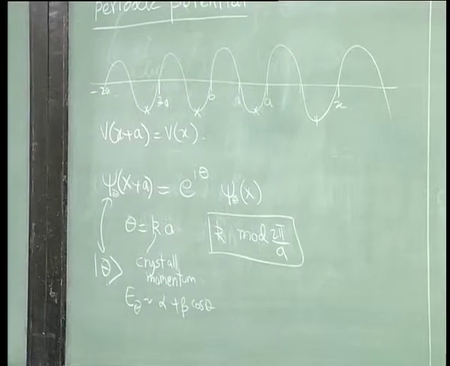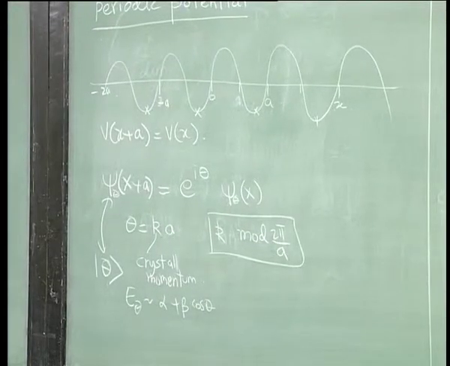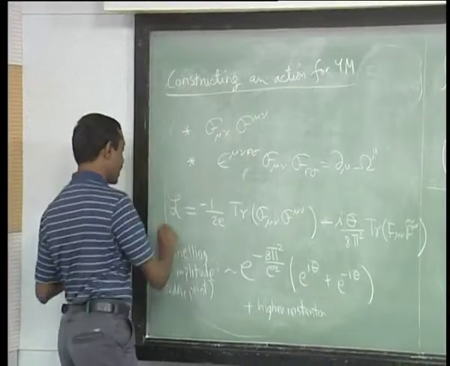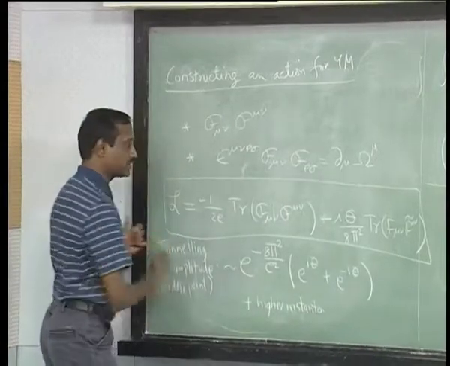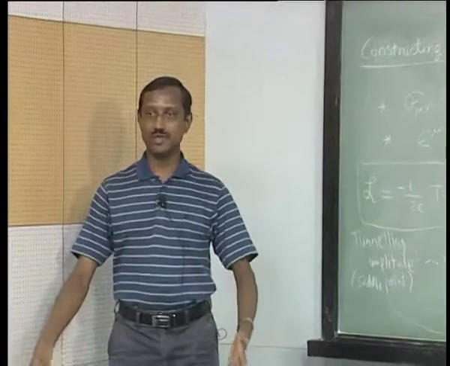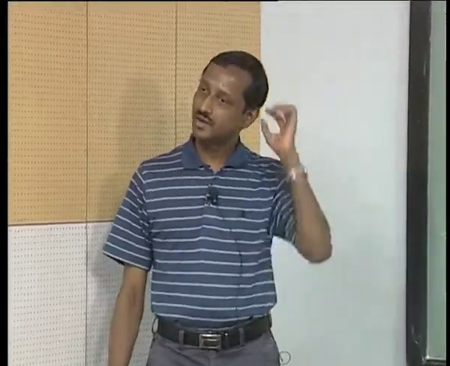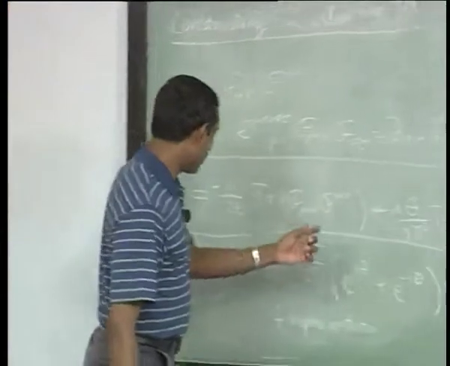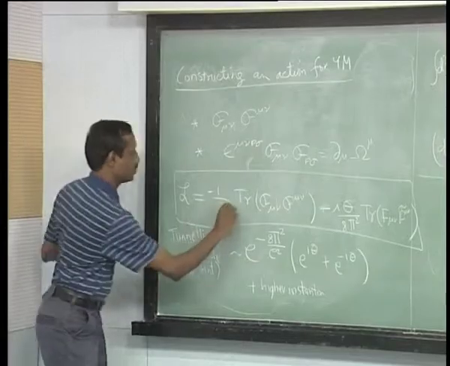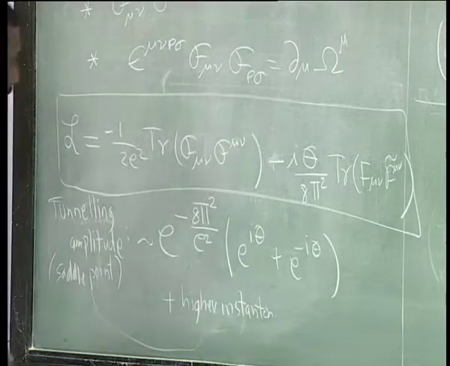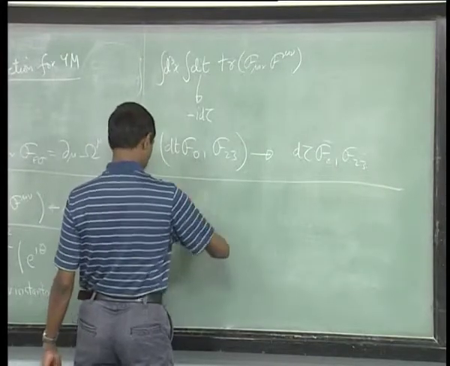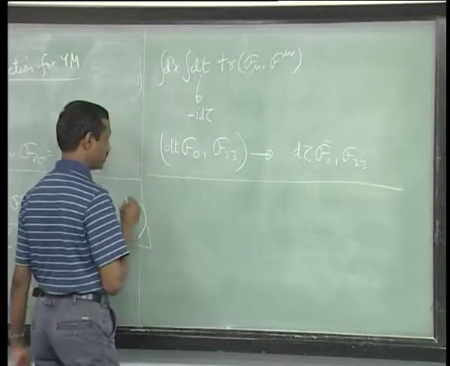So the upshot of this is that the most general vacuum Lagrangian you would write would be something like this, but like I mentioned, this will not change the equations of motion, it is a total derivative. So the equations of motion will be exactly whatever we wrote earlier. But there is also a nice complexification it causes, so 1 upon 2e squared. You could define this, which is normally called tau.